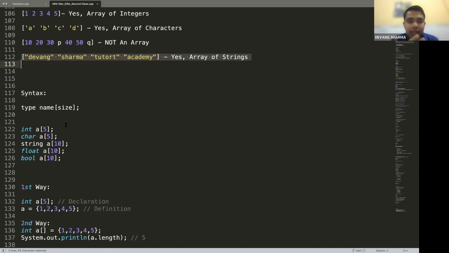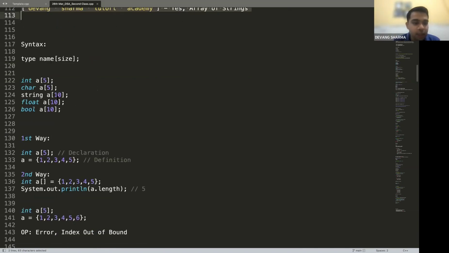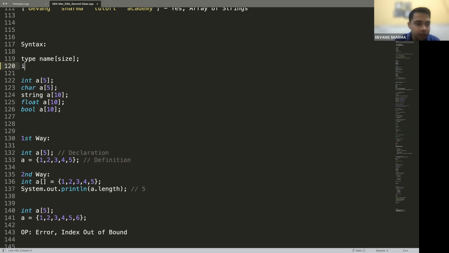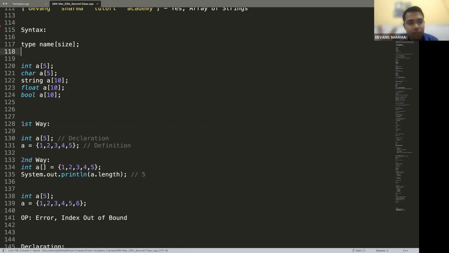Then we introduce how we create an array, what the syntax is. The syntax is pretty much similar in all the languages apart from Golang. In Golang, you give the type after it. So in Java and C++ you write like this, and in Golang you type like this. That's all. The rest of the languages are pretty much similar. In Python, since there are no data types, you don't have to give data types. Arrays in C++, Java, Golang are similar to a list in Python. Whatever you call a list in Python is similar to arrays in Java, C++, or Golang.